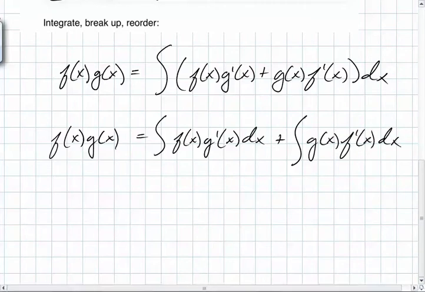We haven't really done anything too deep here. All we've done is taken a derivative and kind of gone backwards a little bit. Honestly, if it's the first time you see this, which is hopefully now, it looks worse than what we started with, right? I mean, to me it looks worse.